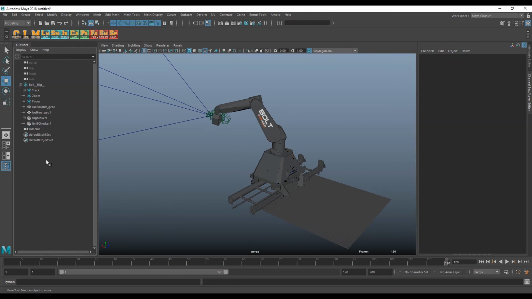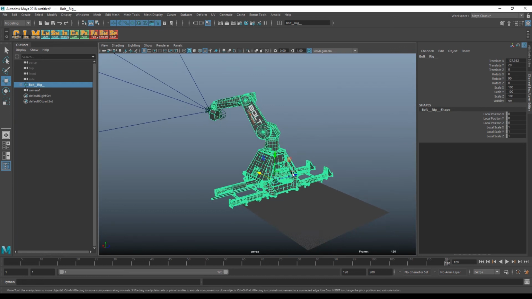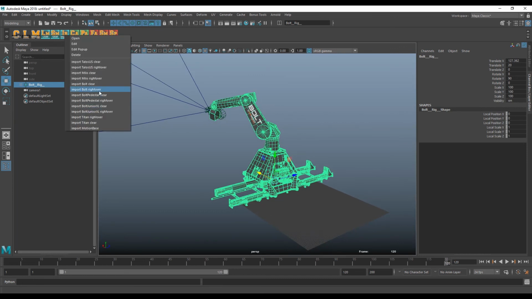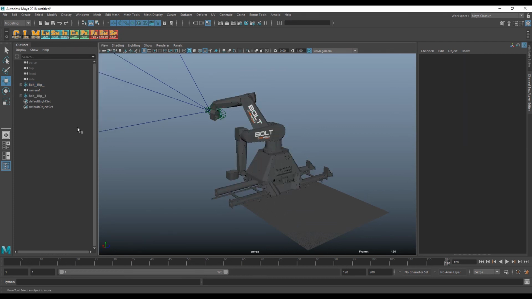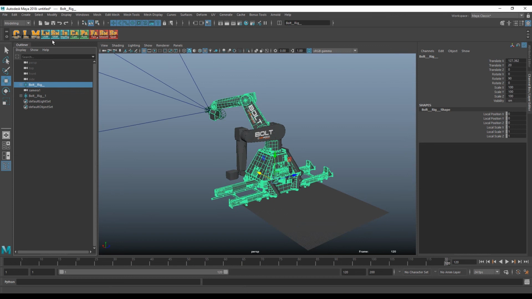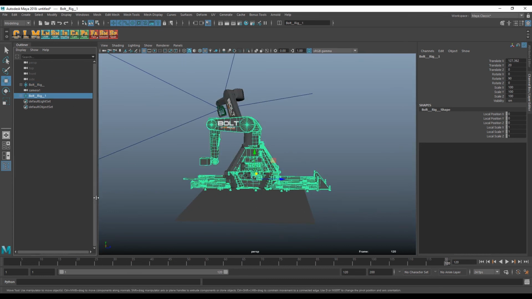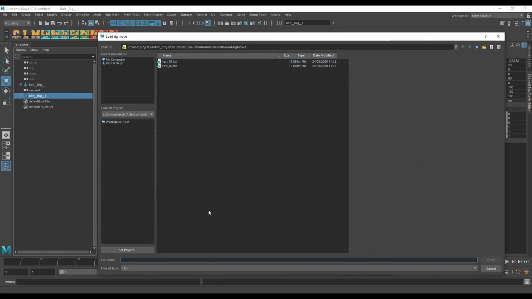So the next step would be to select this rig and import a bolt clear, because I want to load a move. And you will notice that once I've selected a rig and then import another rig, it's going to position the new rig in the same position and scale it properly as well. So basically it's coupling them. Now I'm going to select the new rig, and then just for simplicity's sake, load the move that I exported 2 seconds ago. So load rig move, test 2, open.